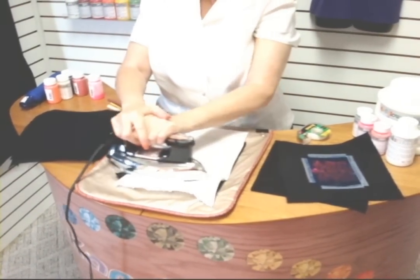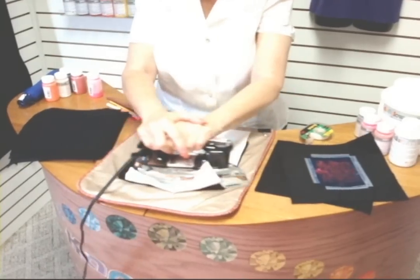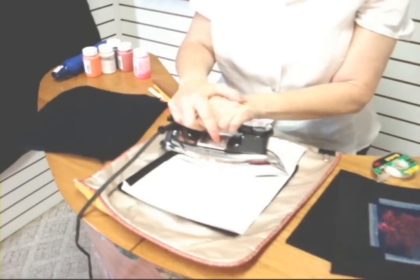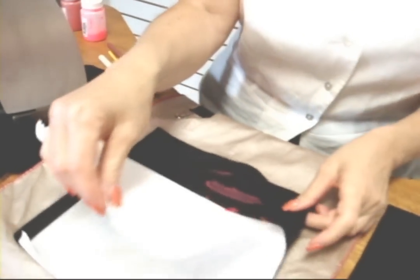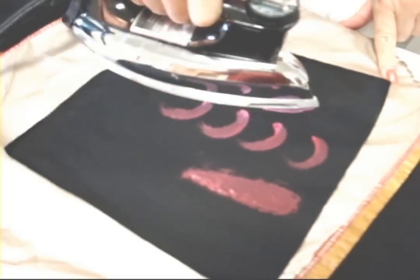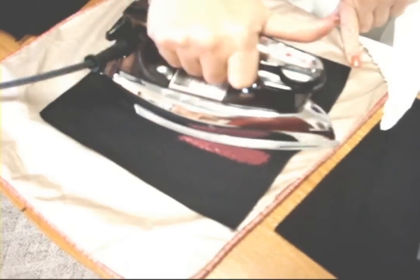And I'm going back and forth to iron my fabric. Now that I've gotten the excess up, I'm going to go over and continue to iron. You can see how bright and vibrant the color is coming.